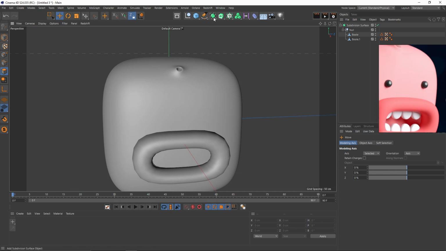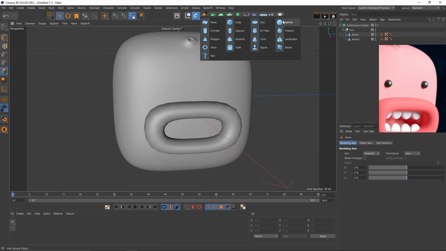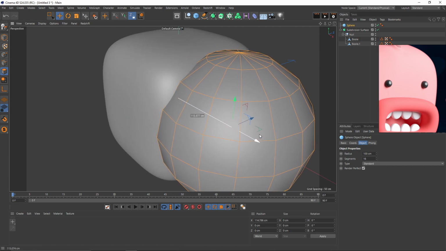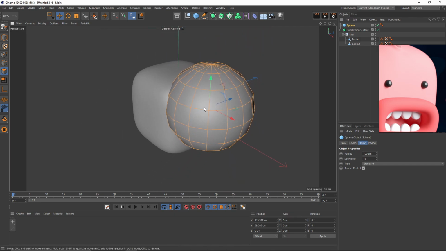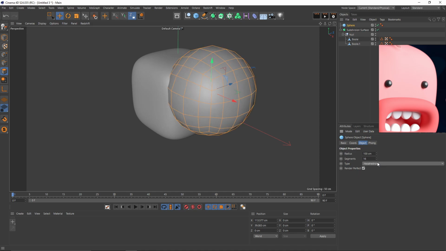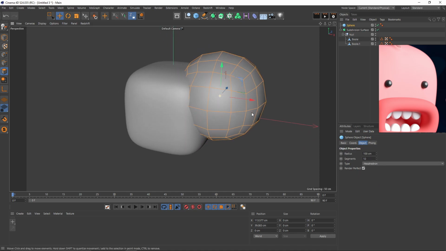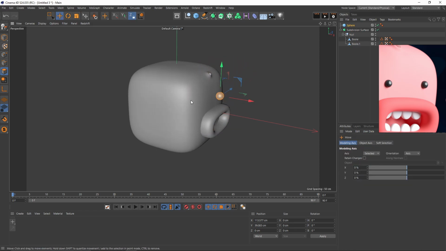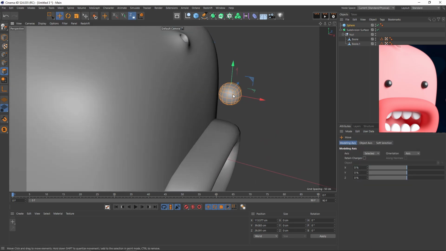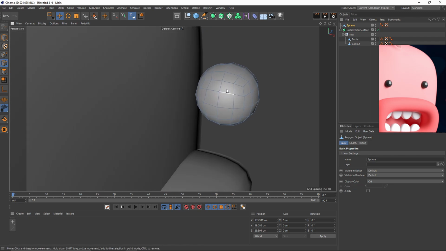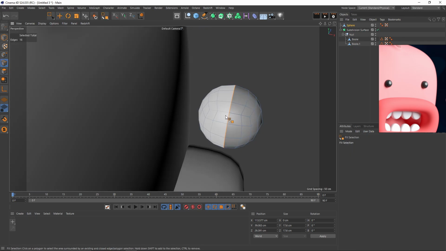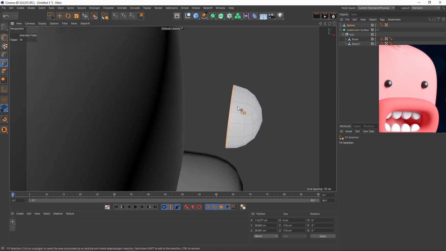Let's make these eyes. Bit of sapphire. I'm gonna change my type to hexahedron, and maybe we can try 12. Make it editable. Make a loop selection, then a fill selection. Delete this.